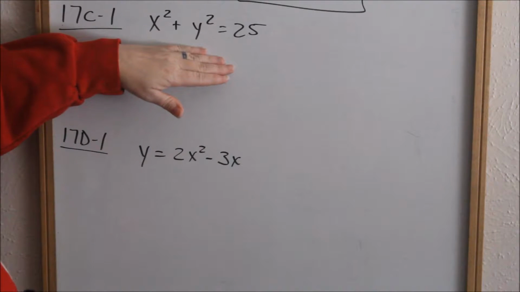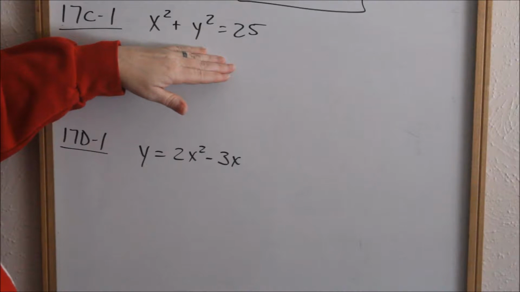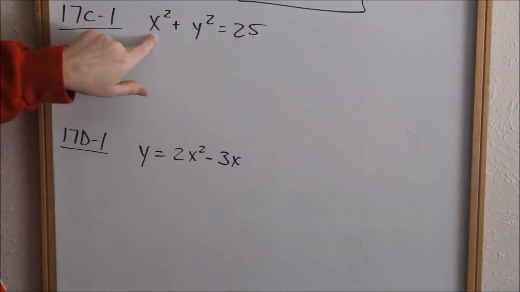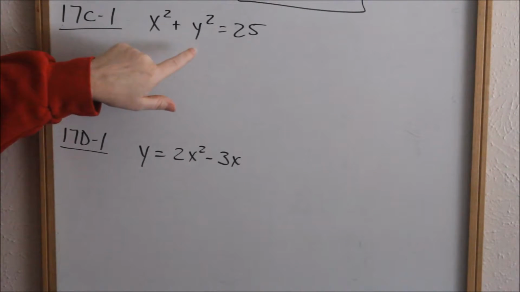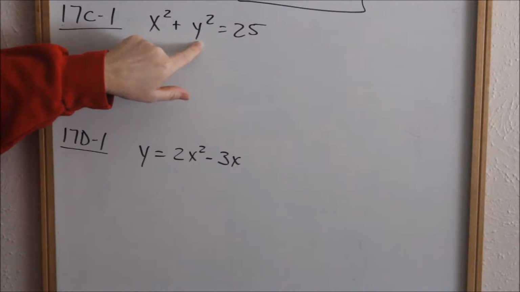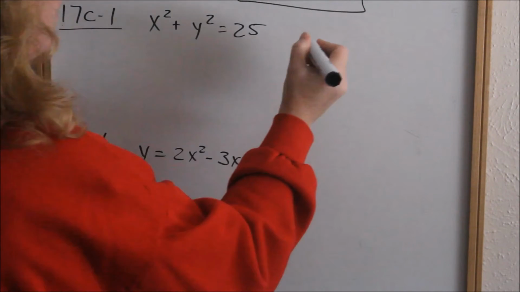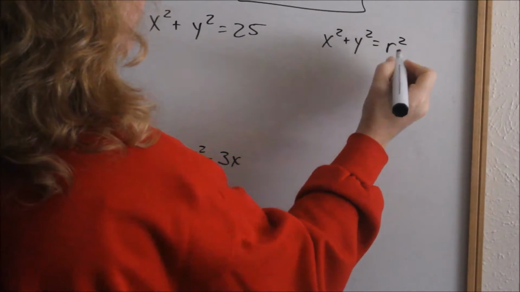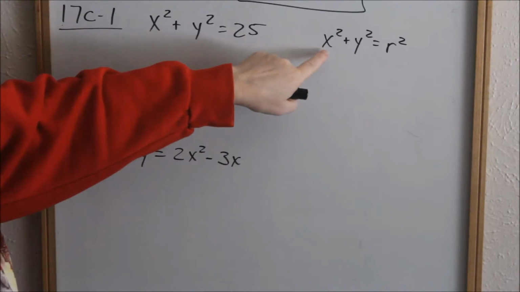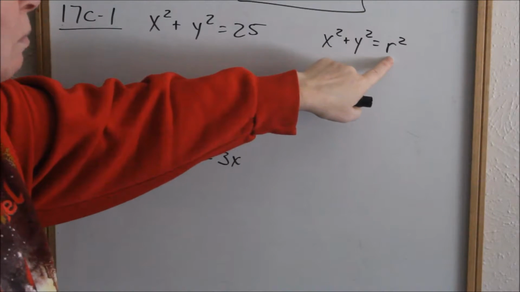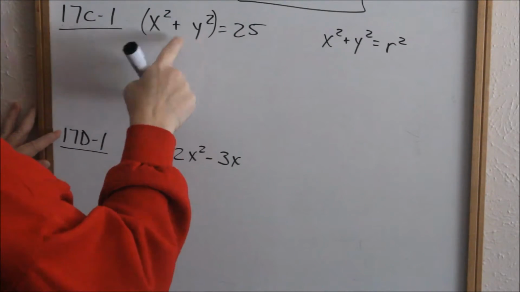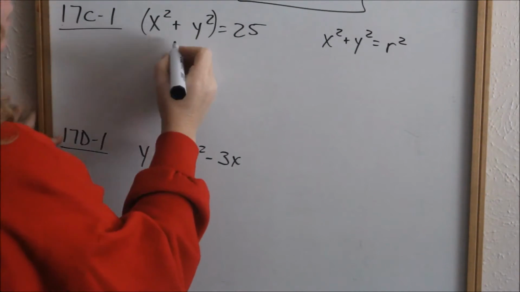I want to put this into a polar equation, meaning it will have r's and thetas instead of x's and y's. So either I'm going to change everywhere I see an x to r cosine theta, and everywhere I see a y to r sine theta. There's one more relationship that we know. We also know that x squared plus y squared equals r squared, and that came from the Pythagorean theorem. So anytime you see x squared plus y squared, we can replace that whole thing with r squared.